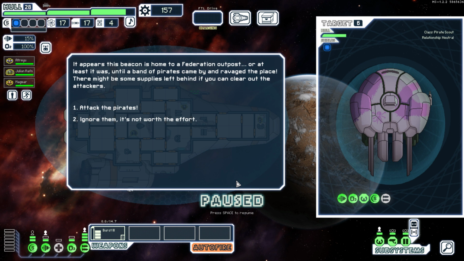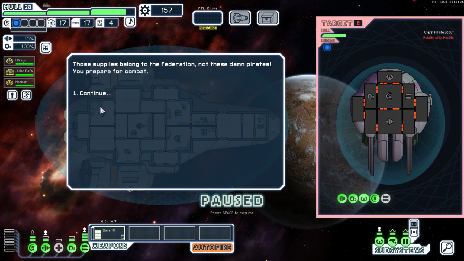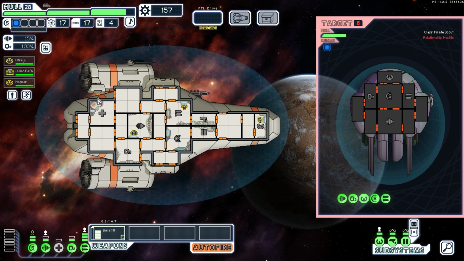As you can see, we've encountered some pirates, and we can either attack them or just try to avoid them. But I think that picking those easy fights with those weak ships is a good way to gain a lot of money, because as you can see, we have already a very serious amount of scrap metal. So let's just take care of them. And once again, they only have a small weak laser, so they won't be able to harm us in any way.